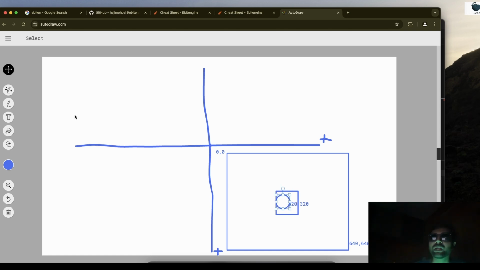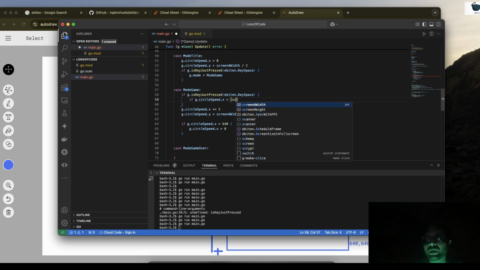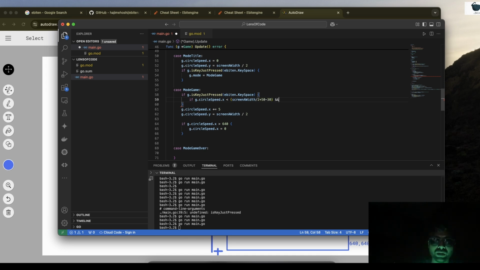So I'll be writing a small if statement: if g.circle.x is lesser than screen width divided by 2 minus 30, and g.circle.x is greater than the other side.